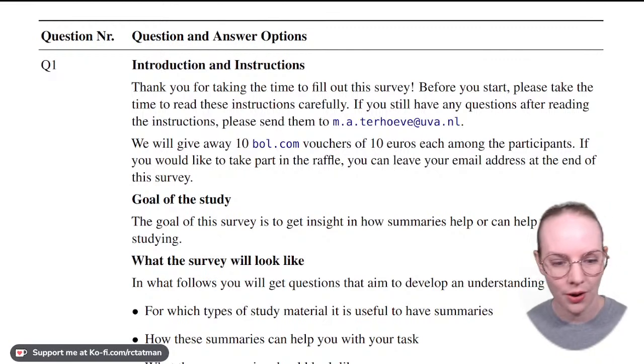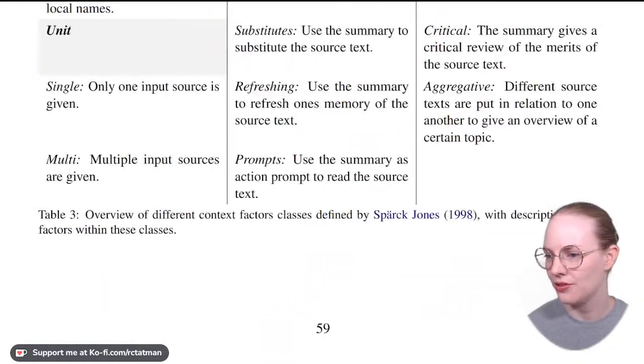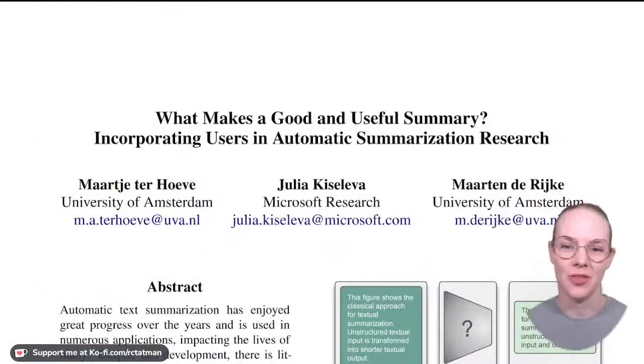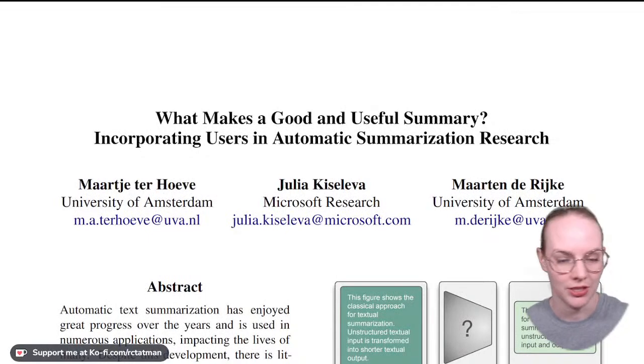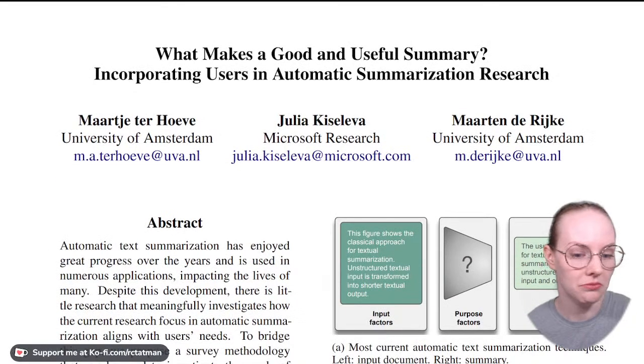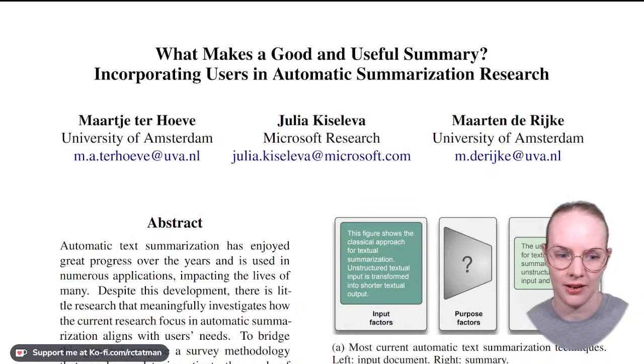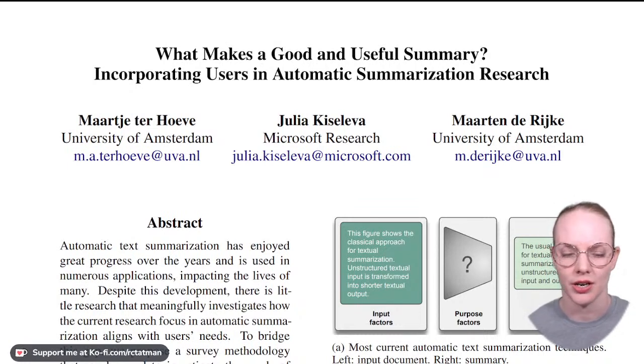All right, so we've read the paper, and if you missed the first little bit, the paper is What Makes a Good and Useful Summary, Incorporating Users into Automatic Summarization Research. I think well-written paper. I certainly enjoyed reading it. I hope you all found it useful. Really good literature review. So if you're looking for recent citations in automatic summarization literature, good place to start and kick that off. Yeah, and some potentially helpful tools for those of y'all who are working in industry, which I think is most of you. I think most of you aren't researchers.